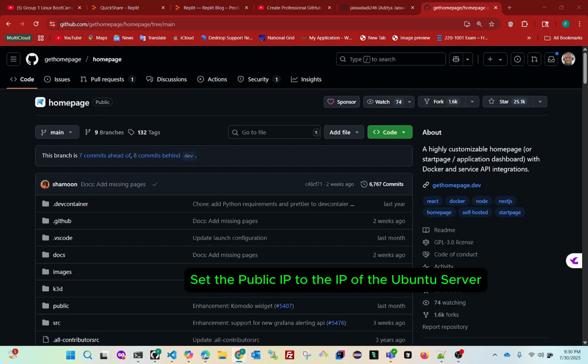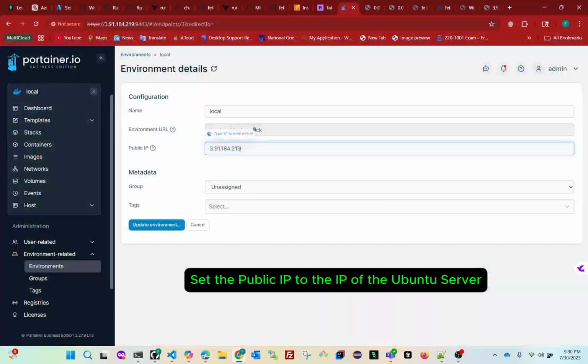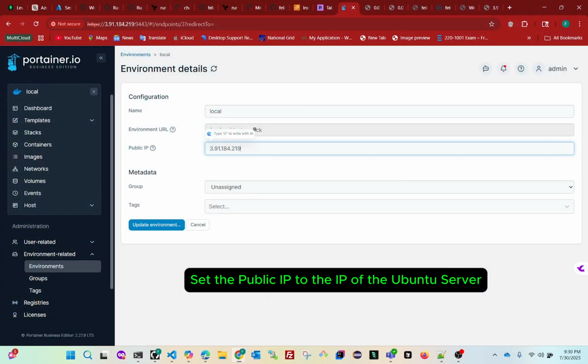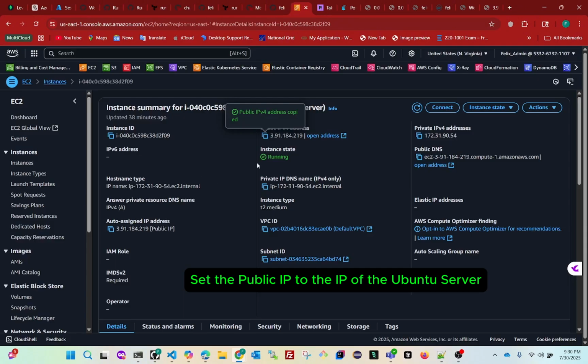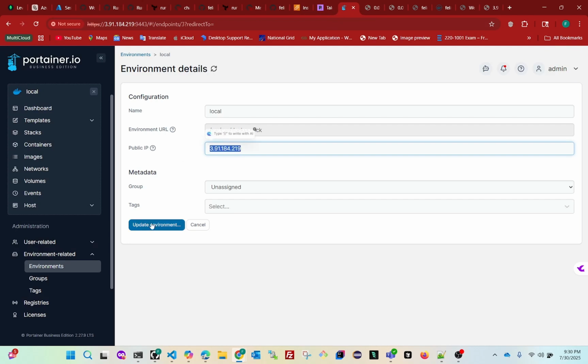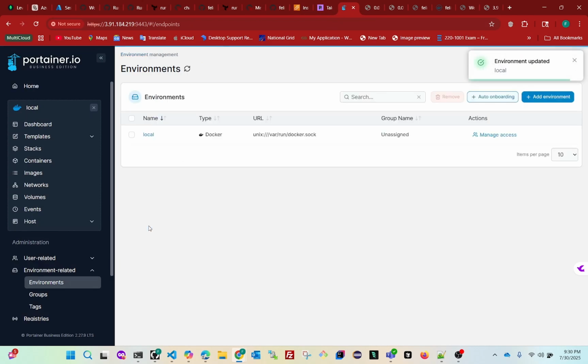I'm talking about the IP address of my Ubuntu server. This one, which is here, this IP address. That is what I copy, and I copy it over here. I'm going to update environment. If you look up here, it says environment updated.